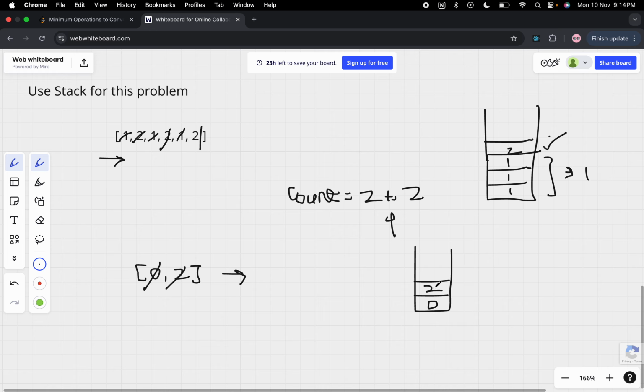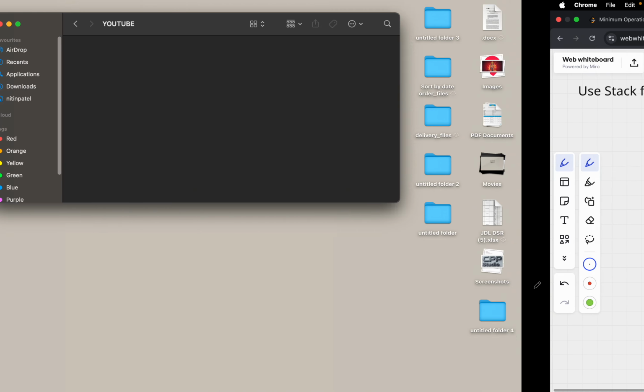So now the array has completed, now we have to check. This is a distinct number, this is a distinct number, but we cannot count 0 as a distinct element, because 0 is already in the 0 state, and in the question we have to make the elements 0. So that's why we are not counting this. So this answer will be 1. So we have to make a check, like whenever we encounter 0, we should not increase the counter, right? So let's go to the coding part.